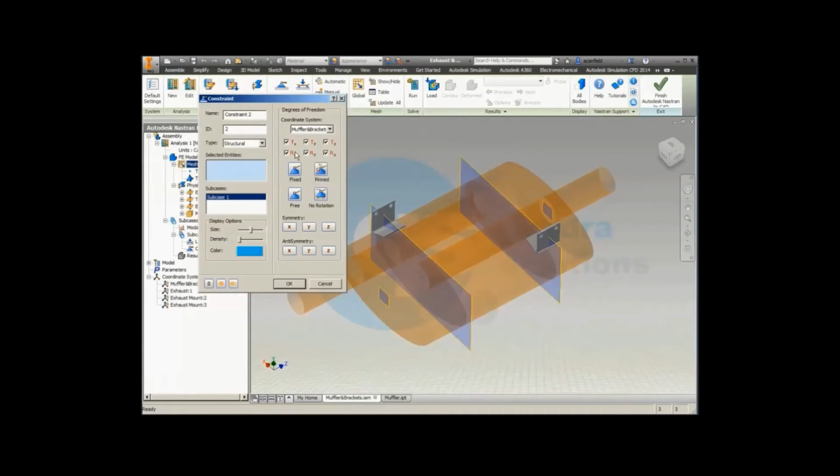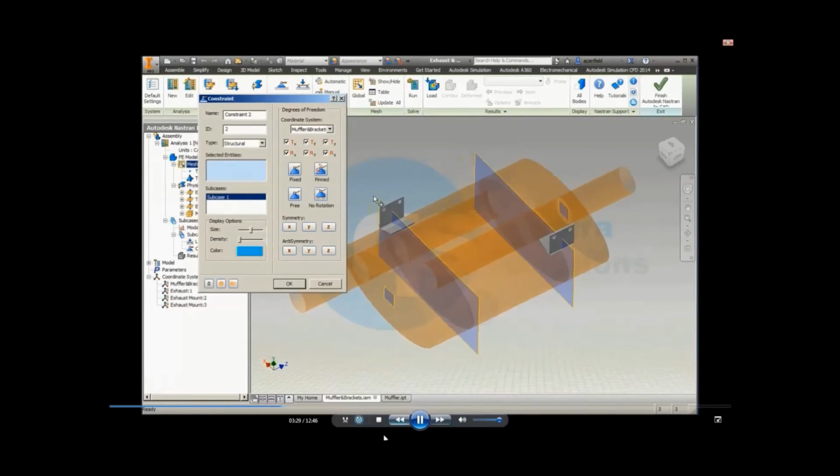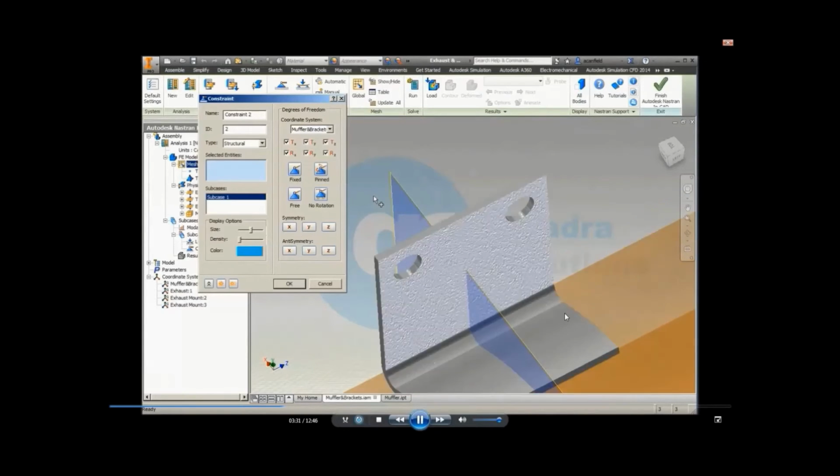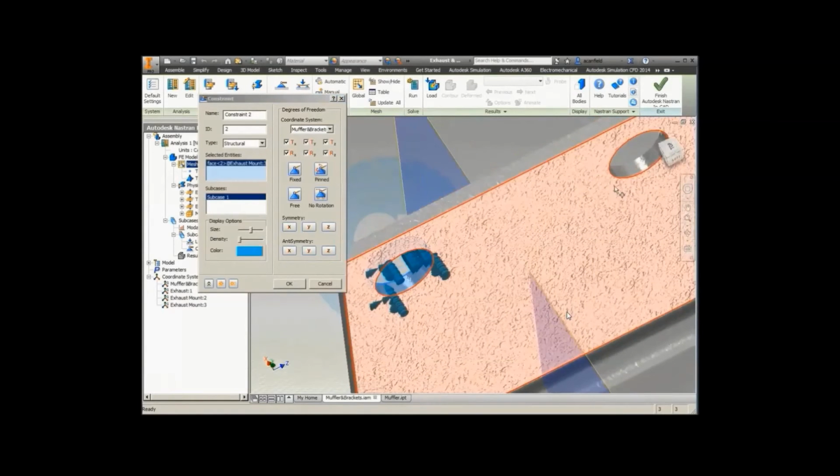Okay, now we need to fix it in space. So here, I'll just pause that a second. In this dialog box, you've got the option to control which degrees of freedom you want. When it's fixed, it'll automatically lock everything down. If you want something that's going to be rotating, then it will just stop translation in the X, Y, and Z directions and allow it to rotate. If you have things that are sliding in a particular direction, then you can use these functions. So you've got some shortcut keys effectively to allow the degrees of freedom to be applied.